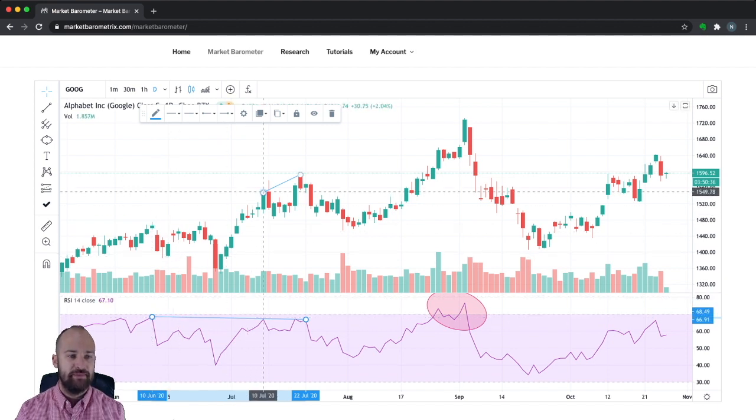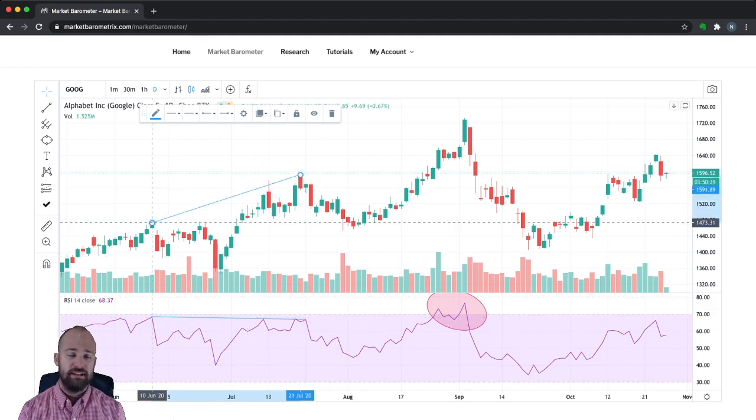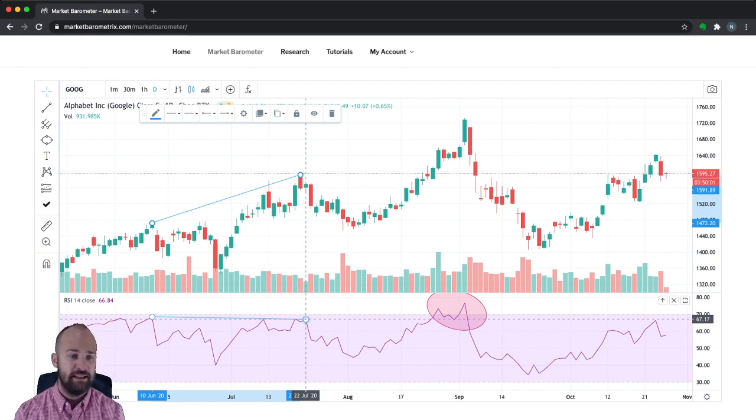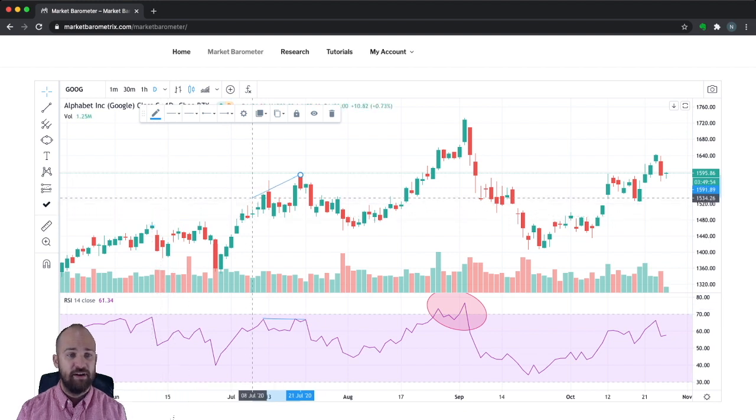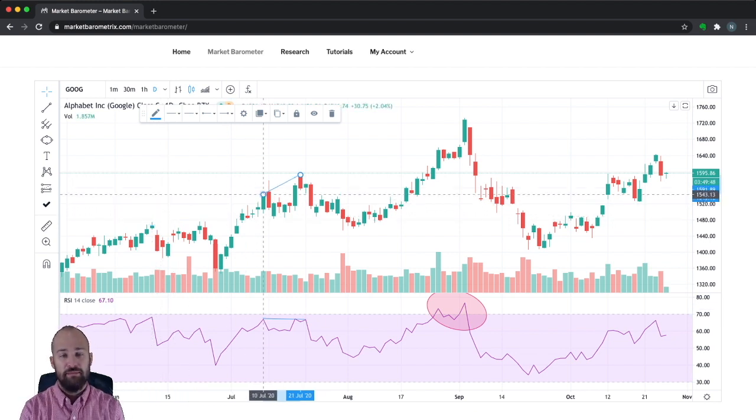Now, you may be looking at this chart and saying, Neil, why wouldn't you extend this divergence back this far? Because it would seem that this divergence is happening on a longer term scale. Well, you'd be right, except for the fact that RSI is only looking back 14 periods. So the level back here in early June is not going to be very relevant to where the RSI is here in the middle of July, 40 or so periods later. So you have to keep that in mind with the RSI and however you customize it. So I typically stick to the default of a 14 period look back, but keep that in mind whenever you're drawing divergences and drawing conclusions from those divergences.